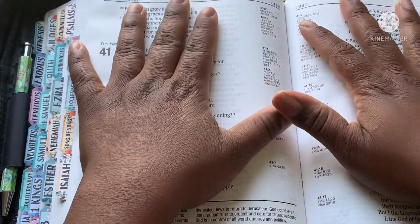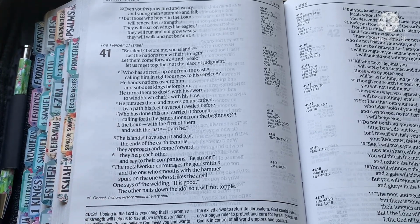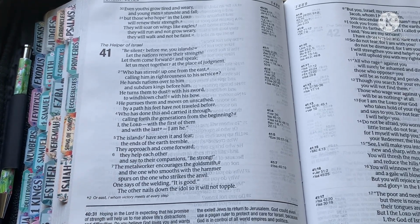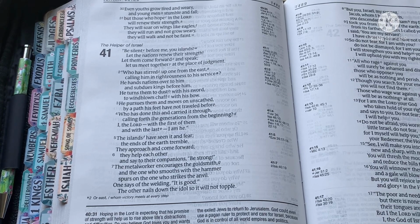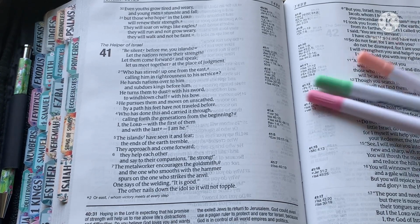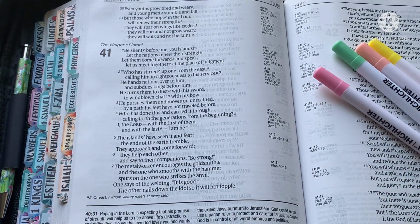I am nervous, I am anxious, I feel indifferent right now, like I want to run away. I want to do everything but mark this Bible, because it's a fresh Bible. I haven't done it before. But again, I want to do this on camera to help those who may be struggling with making the first mark. And please, I can't stress this enough, do not make a mark because somebody else is making a mark. You make a mark because you actually want to. You're clinging to God, you're in His Word, and you just felt compelled to do so.